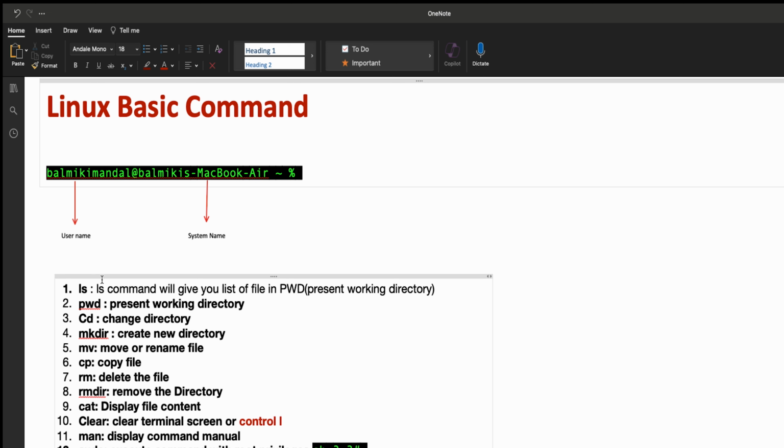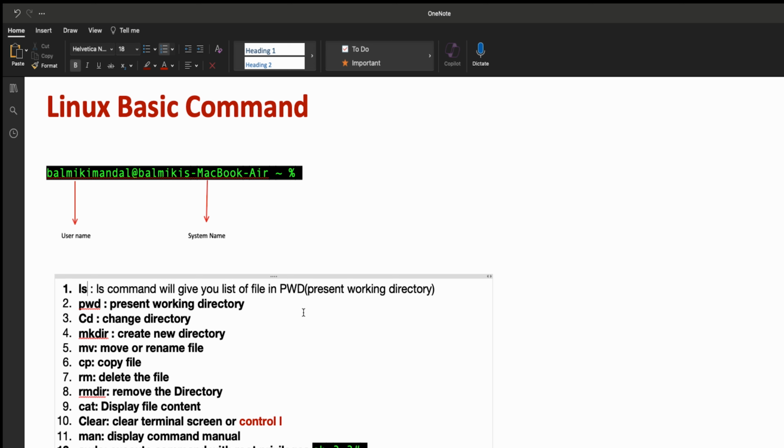So we are moving to the basic commands. The first command is ls. What is the ls command? The ls command will give you the list of files in the present working directory.